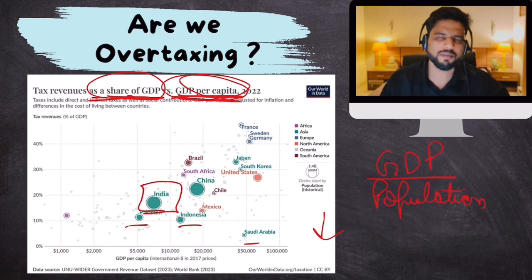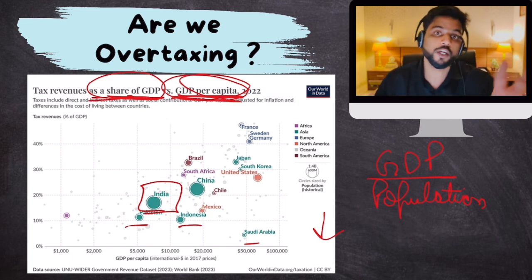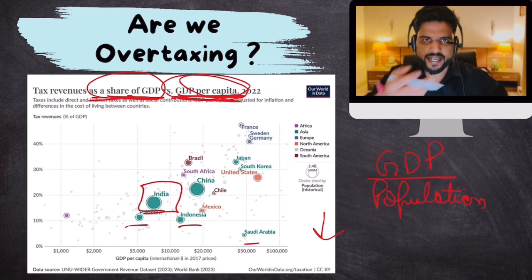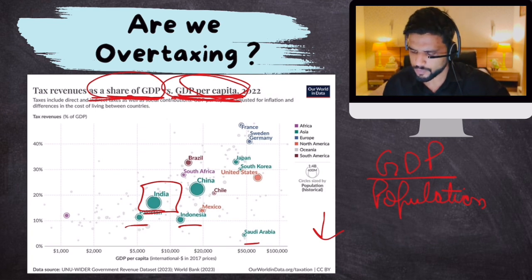Countries which tax less than India when it comes to GDP per capita are Pakistan, Indonesia, Saudi Arabia. Saudi Arabia, like I've told you before, doesn't tax its population because the Saudi Arabian government earns a lot of money by selling oil. Okay, so they don't need to tax their population. That's why their population is economically very happy. Politically, we don't know, but economically, they are very happy. Any which way, when we take GDP per capita into account, India is doing fine.